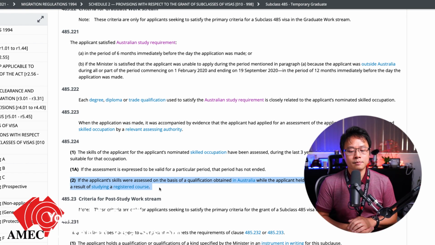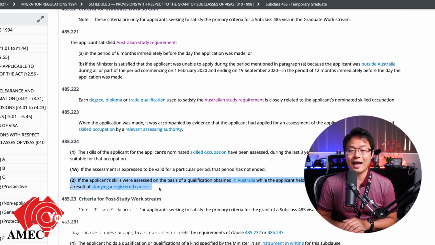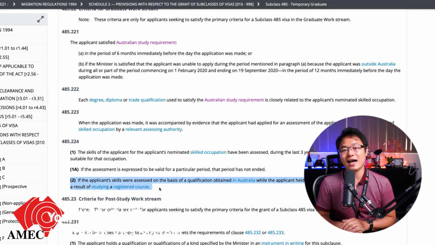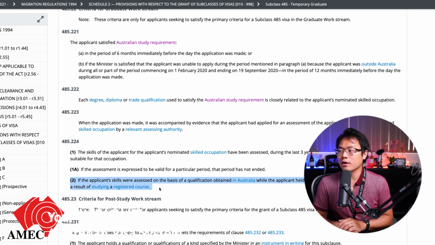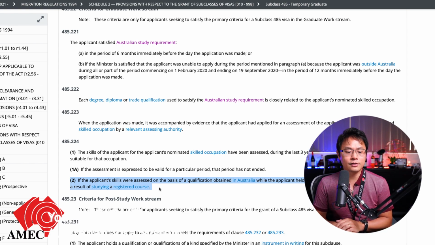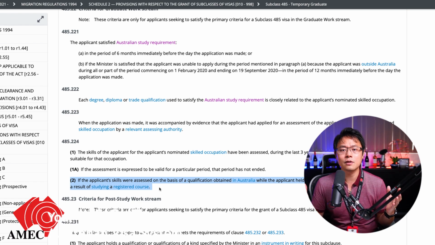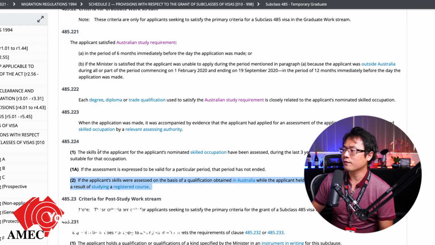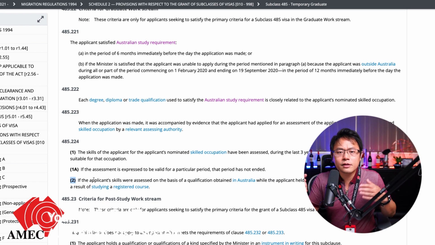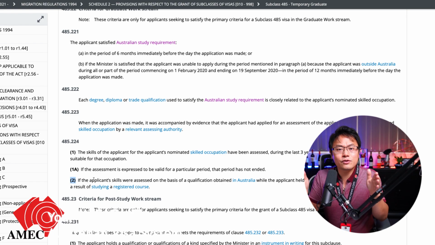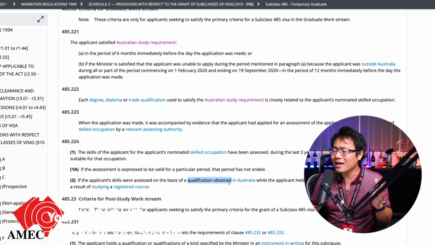Now, for example, you were an engineer before, and you studied engineering outside of Australia, but then you came to Australia and studied IT. Now, instead of having your IT background skill assessed, you try to be smart and assess under your previous engineering qualification. Obviously, your skill assessment will probably be successful. But then if you lodge that skill assessment under 485.224, they'll come back with the clause, subclause 2, and say, look, I understand you were an engineer, but this engineering qualification or skill or occupation was not actually done while the qualification was obtained in Australia.